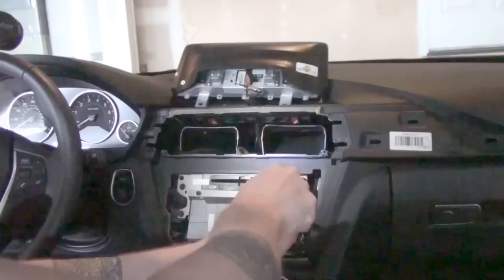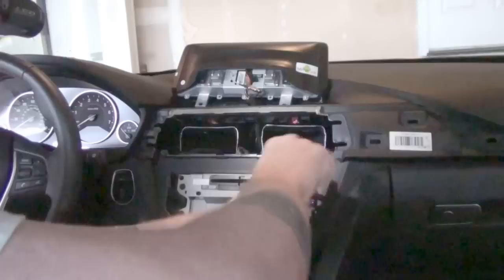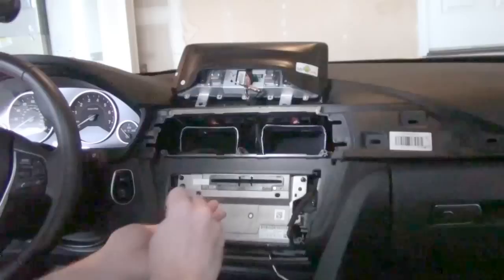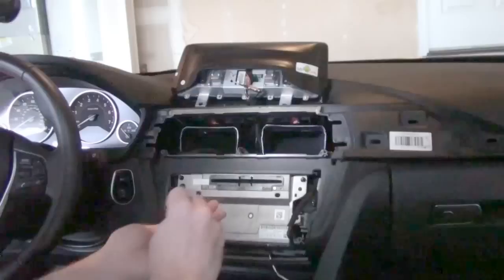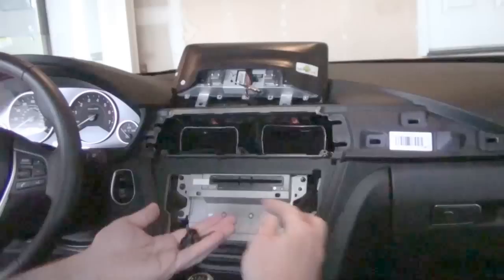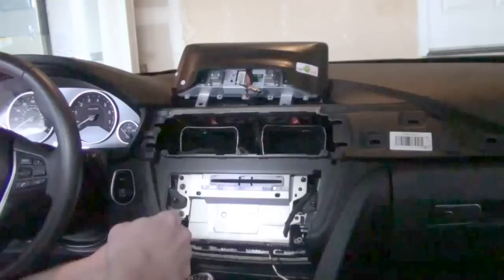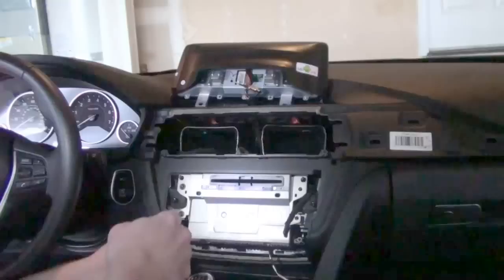It looks like we're T20 through all of this. As you pull all the bolts out, they've used the same sizes on everything all the way through. Looking at all the bolts — this one, this one, these four, these two up here — they've all been exactly identical. So you really don't have to worry about which ones you're using as you go through it. You don't have to worry about making sure very specifically that these two go here and these go back here — they'll all just come as is.